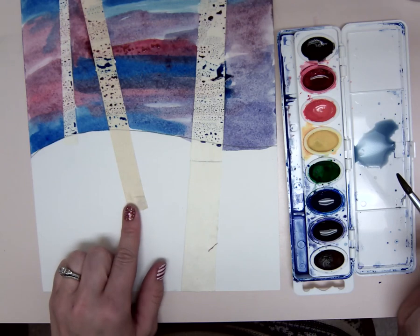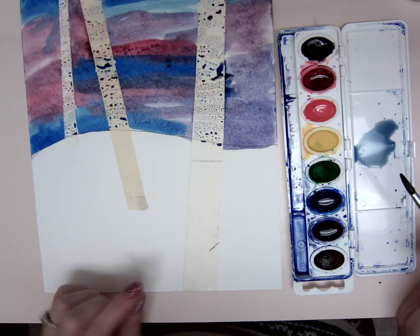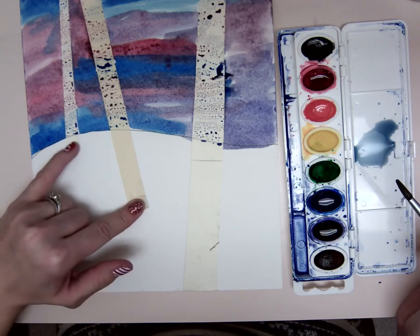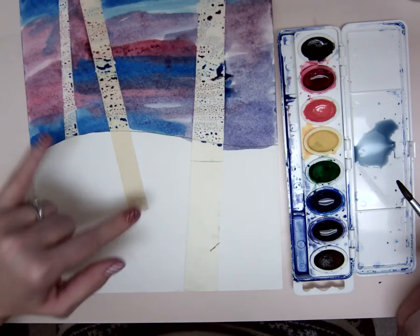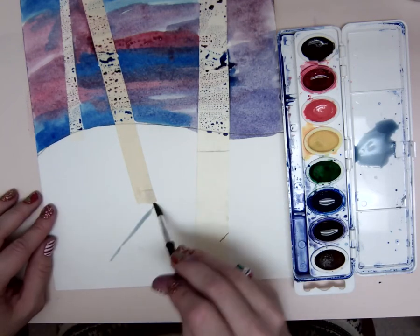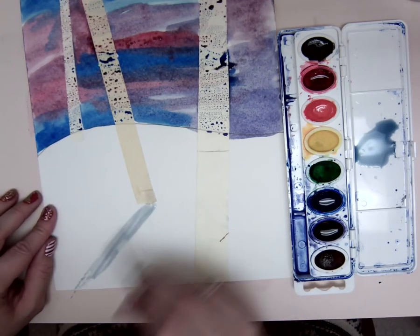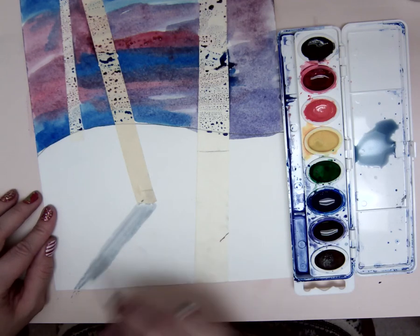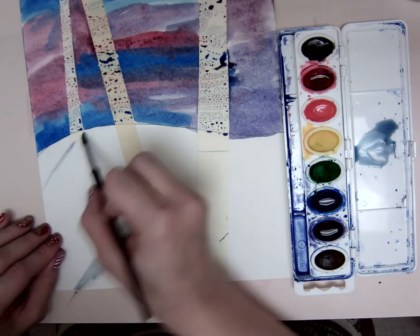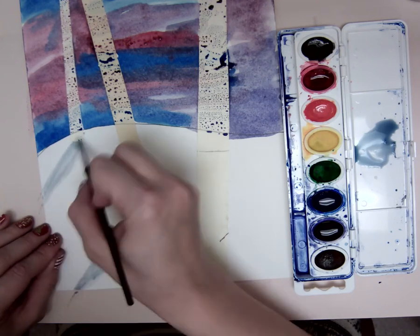So at the bottom of the tree, you're going to pick a direction that your shadows are going to go. Both trees will have the same shadow going the same direction. So I'm going to pick my direction to be going this way, the opposite. And I just draw a long, thick line, just like that. Same with this one, going in the same direction, just like that.